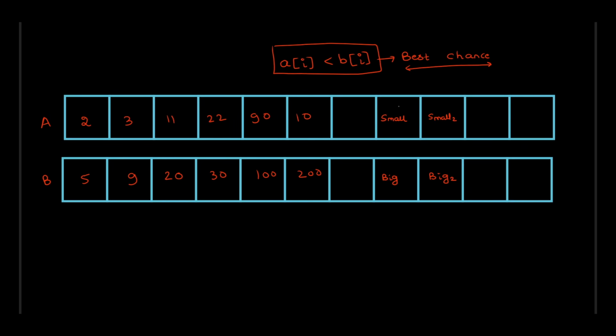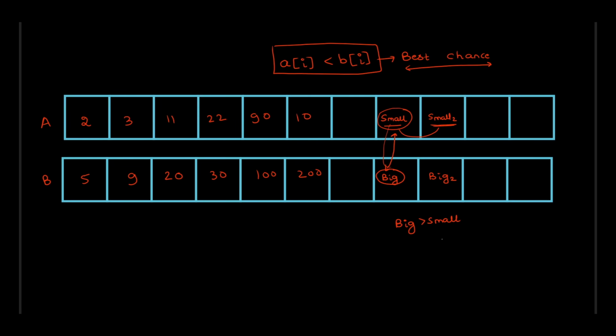Then if this array is not sorted, then small 1, this left side will be greater than the right side. However, if you were to swap this small with big, even in that case, big is already greater than small. So if this number is greater than this number, and if you swap out this number with an even bigger number, that equality will still hold.